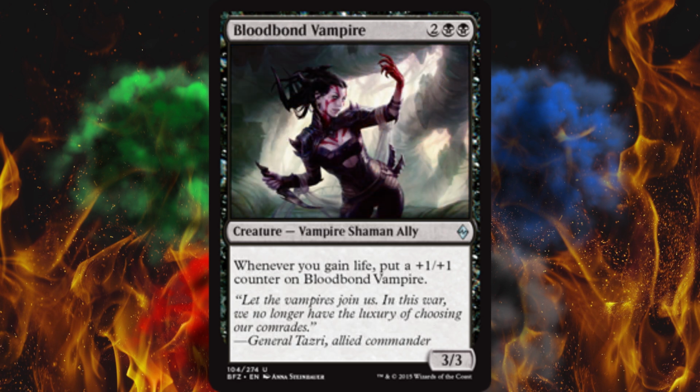Next up, we've got Bloodbond Vampire. It does cost 4 and it's a 3/3 and it doesn't fly, but whenever you gain life, put a 1/1 counter on Bloodbond Vampire. You don't have to pay any mana, nothing. Just straight up put a counter on it.